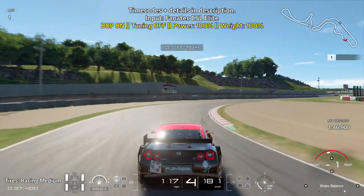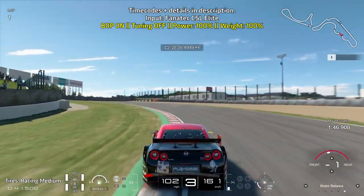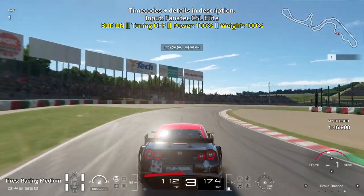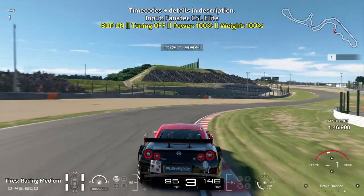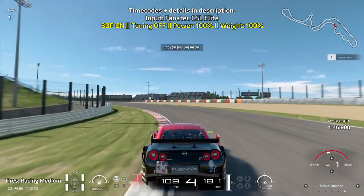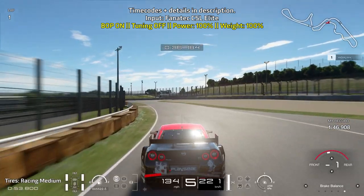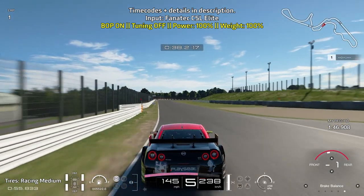Now for the S's, it's all about throttle control. You just want to lift off of the throttle. Use a tiny bit of braking for this right turn. Stay on the right. Do a little lift off of the throttle. Once again, lots of throttle control needed through the S's. Now bring yourself towards the left.